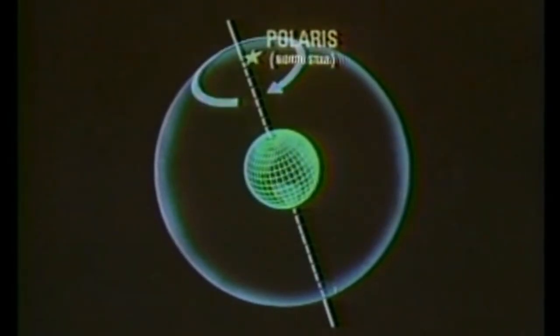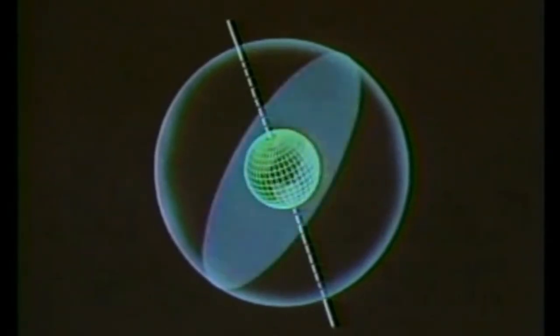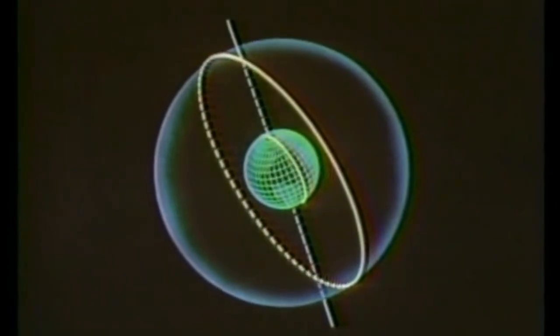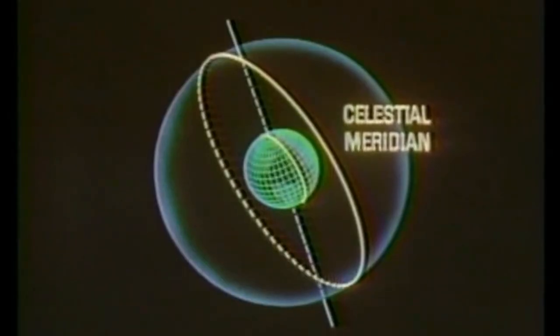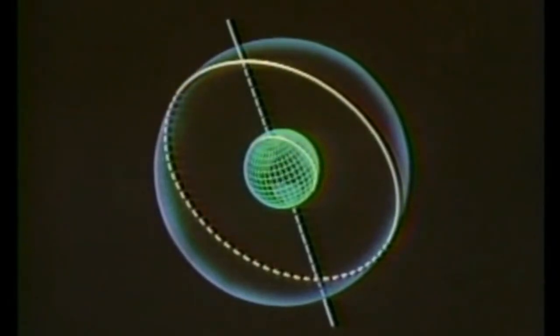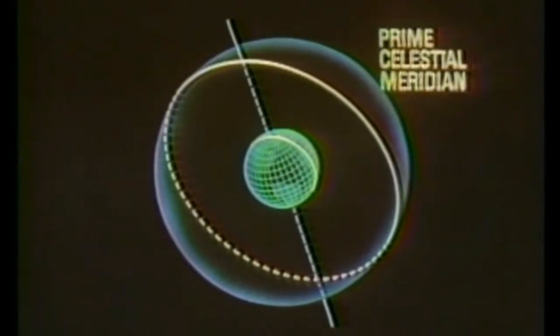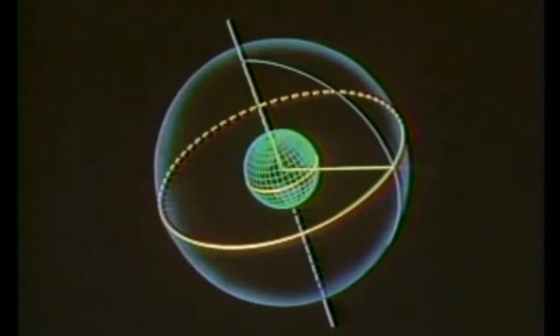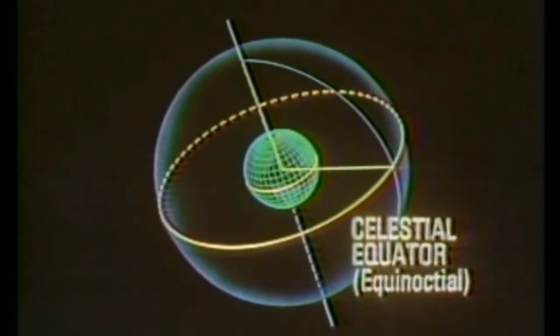A plane through the center of the celestial sphere produces a great circle on the surface. Great circles containing the axis are called celestial meridians when they are projections of terrestrial meridians on the celestial sphere. They are extensions of the meridians on Earth. For example, the terrestrial Greenwich meridian, or prime meridian, extends out to the celestial sphere to become what is called the celestial meridian of Greenwich, or the prime celestial meridian. The great circle perpendicular to the axis is called the celestial equator, or sometimes the equinoctial. It is an extension of the Earth's equator.